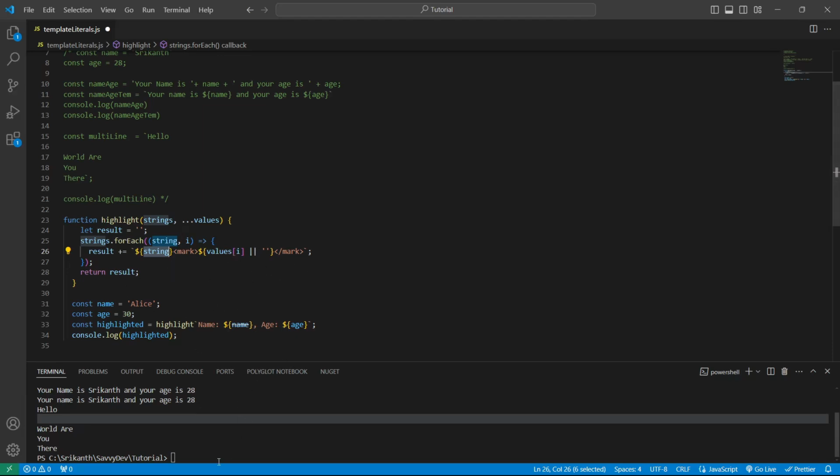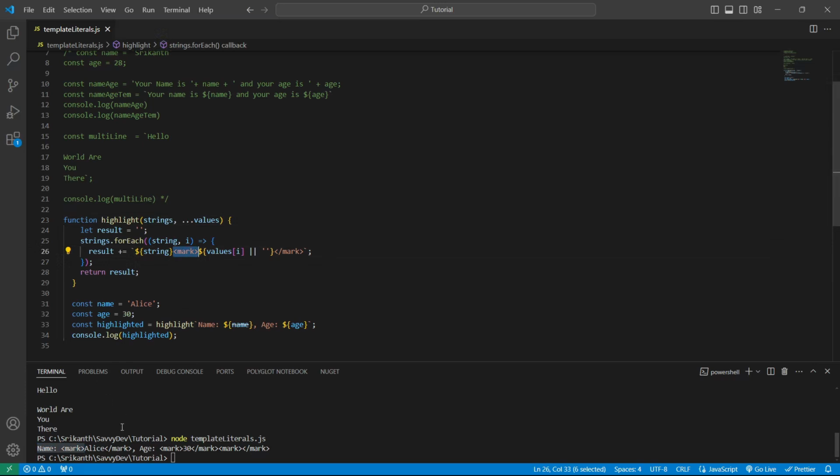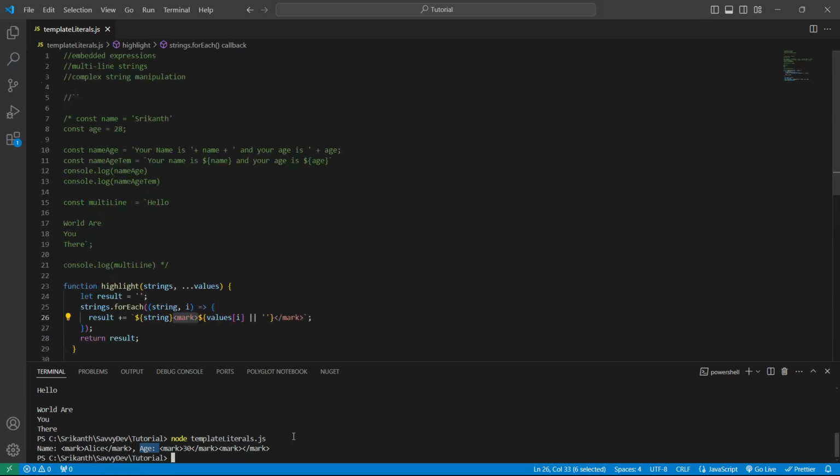If you see the output, you can see name, mark. This is the mark we already have, and the value is Alice in the mark, and the age value is 30. So we can do complex string manipulations like this.